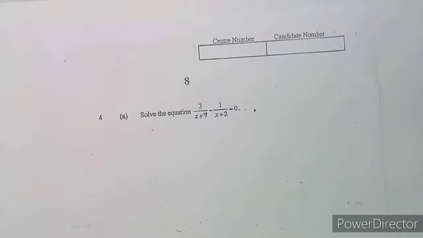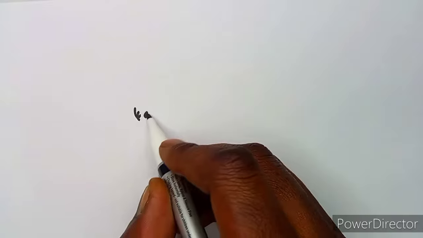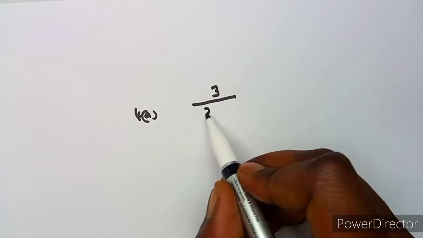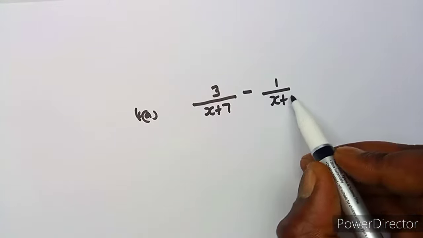That is on number 3, asked to solve the equation. All right, that is number 4 actually. For A, solve the equation. So here, there's so many ways again that we can do this, but I just want you to see this one, which is going to be a much easier way than the expected way.